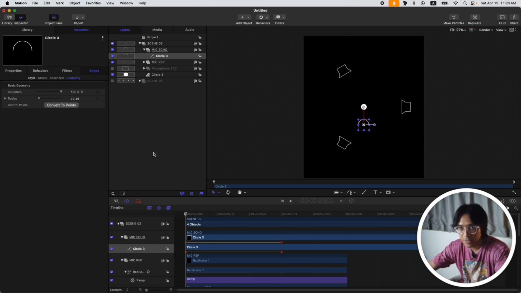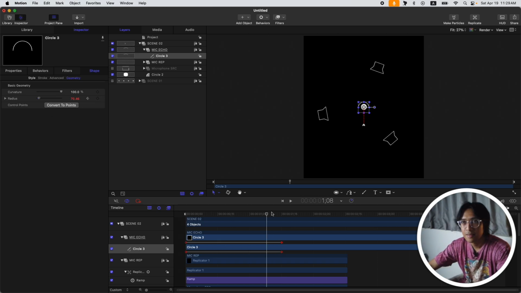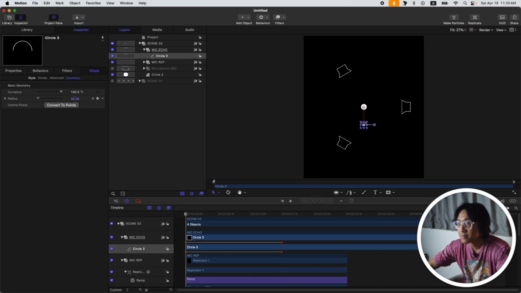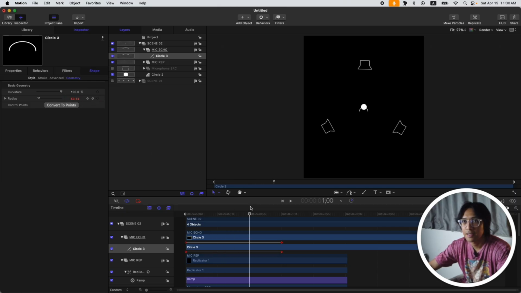So add some keyframe for that radius. Then another one. Let's say the start of this radius is like this. So this one, say 20. And then the end is like this. Let's increase it a bit.